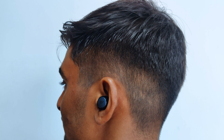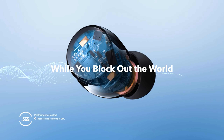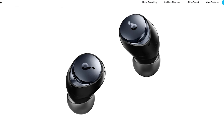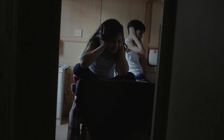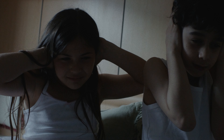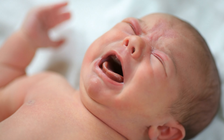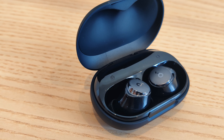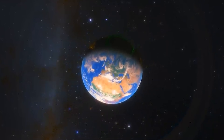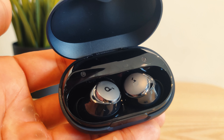Now, on to the most important part of the review — how do they sound? The overall sound is very good and they do a good job of blocking out surrounding noise. The manufacturers claim to be able to reduce noise by 98%. That's amazing. Think about the most annoying sound in your life and what that life would be like if you could turn that sound down by 98% — trains, planes, traffic, the sound of a crying baby on a nine-hour international flight. These earbuds could really have an impact on your very sanity and bring calm and peace to your very loud world. So if noise cancellation is something you're looking for, you might have come to the right place.